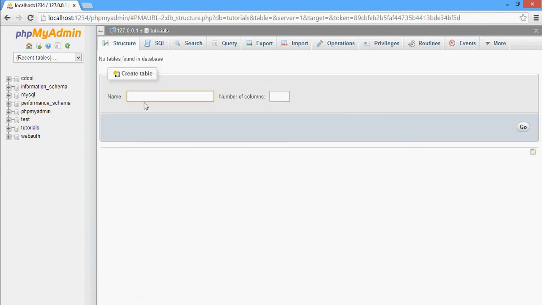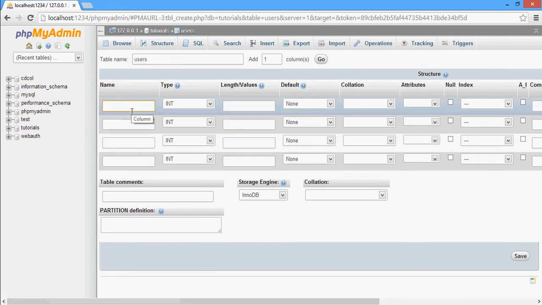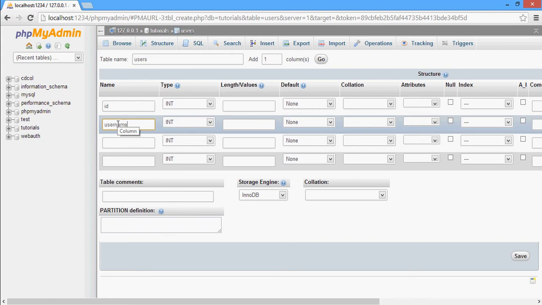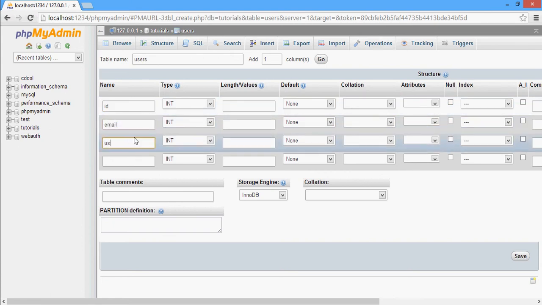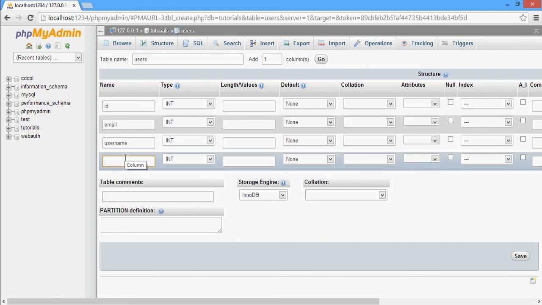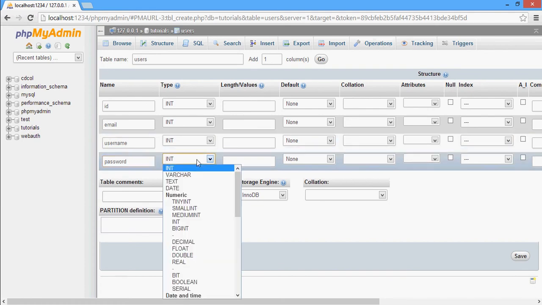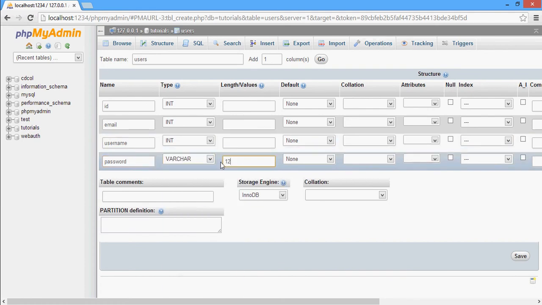Hop into it, and we'll just create users with 4 columns. First will be ID, second email, username, and password. Password will be a varchar of 128.